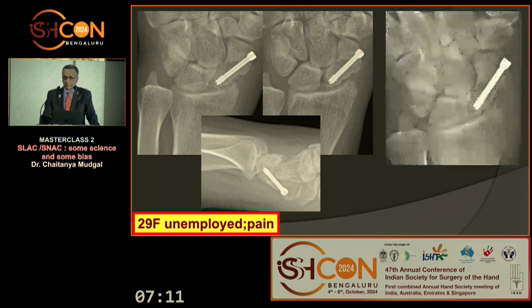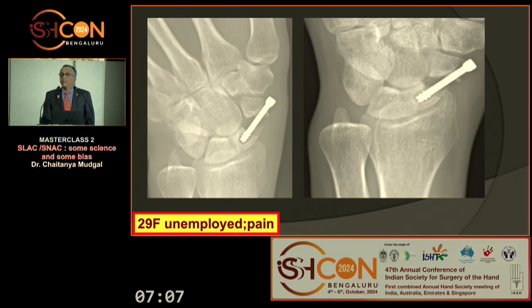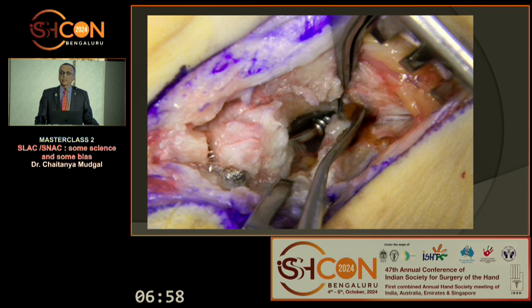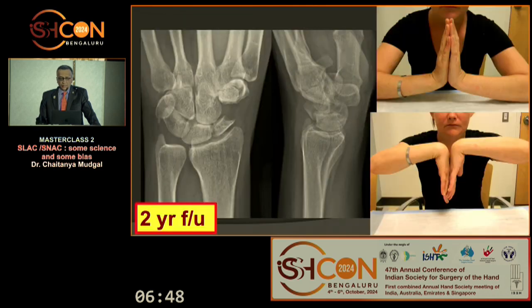Not surprisingly, by about 4 months, this was happening. And it fell into my lap at about 18 months when it was completely discombobulated. And you can see the screw has a large halo. And when I opened it, you can see that there's literally no scaphoid remaining. More importantly, she was in the throes of a very strong tobacco addiction and a substance abuse addiction. So there was no way that she would be a good candidate for any large reconstruction. So we did a distal pole excision in someone like her, which I felt was the safest and the quickest recovery.